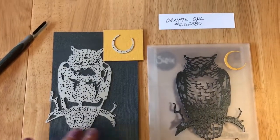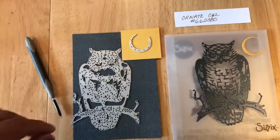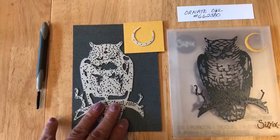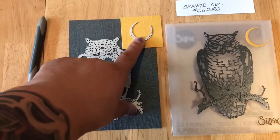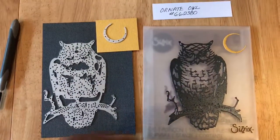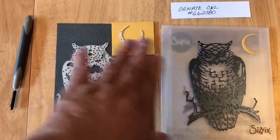All right, so what I'm going to do is just do the Ornate Owl, because it's kind of the same concept for all the other two on how to use your Big Shot when cutting these Thinlits here. Like I mentioned earlier, you can interchange. I could use the stars. The moon is from the Haunted House, so you can always use the bats in the background, or maybe the cat off to the corner, but using the moon with the stars. But I'm going to cut this one here and use the moon as well to show you what I'm doing here.